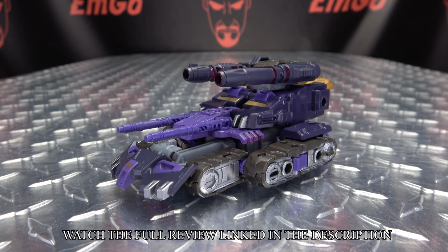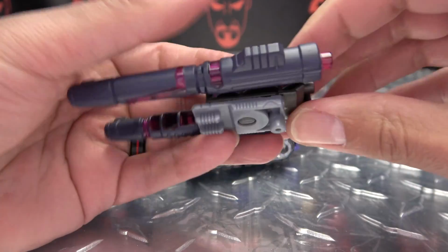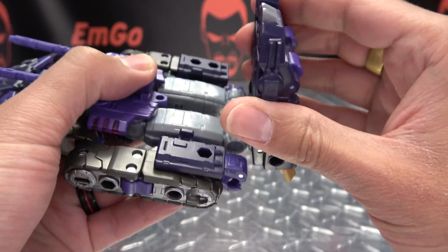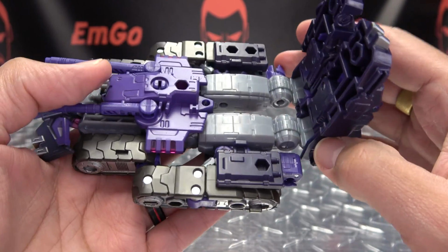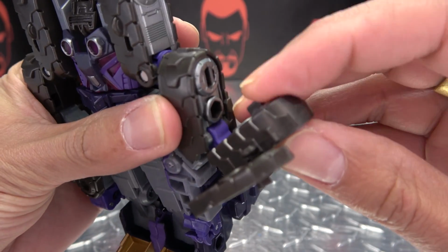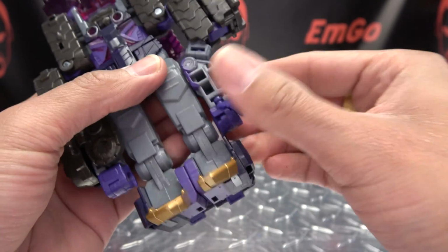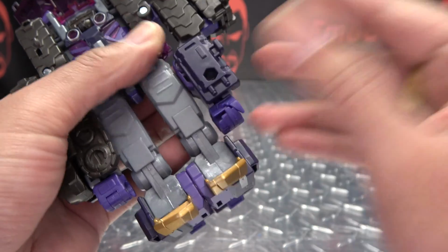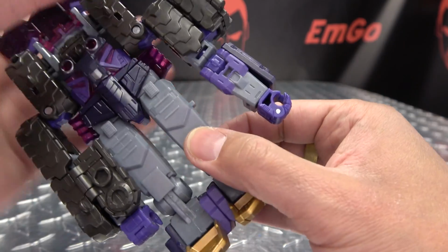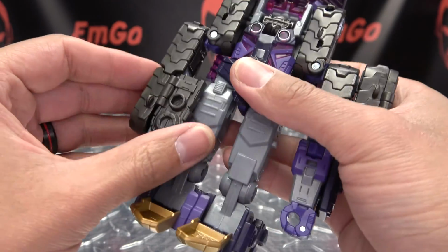And to get him back into robot mode, we're just going to remove the weapons, take this panel, rotate it 180 so it's sitting like that, and put that off to the side. Next, untab the legs and just bring them up and just leave them there for now. Bring this panel out and take this section of the tread, bring it up. You have a tab slot connection right there, so just tab it in and then close that panel up. You can take this panel here, rotate this around. You can untab that forearm, rotate that out, and take the hand and rotate that in. There you have that ready to go.